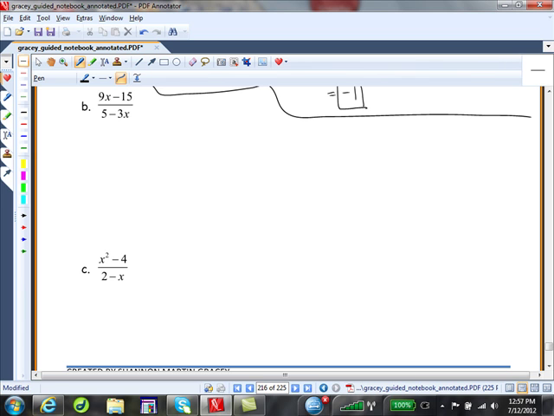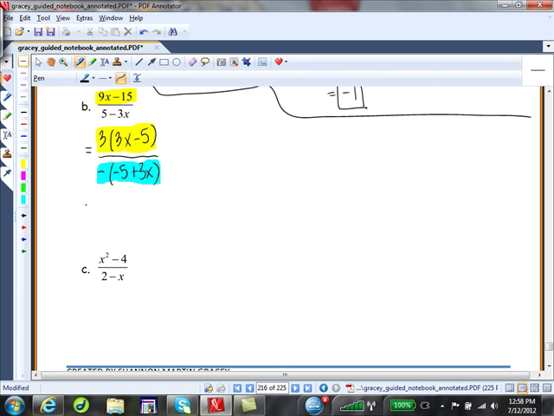Okay, let's see how you did. I'll start down here. From the numerator, we can factor out a 3, and we'll be left with 3x minus 5. And now, from the denominator, I'm going to factor out a negative, and I'm going to be left with -5 plus 3x. So the numerator factored like so. And by the way, if you wanted to, it might have been a little more streamlined if you had factored out a -3 from the numerator instead of a +3. But that's okay.